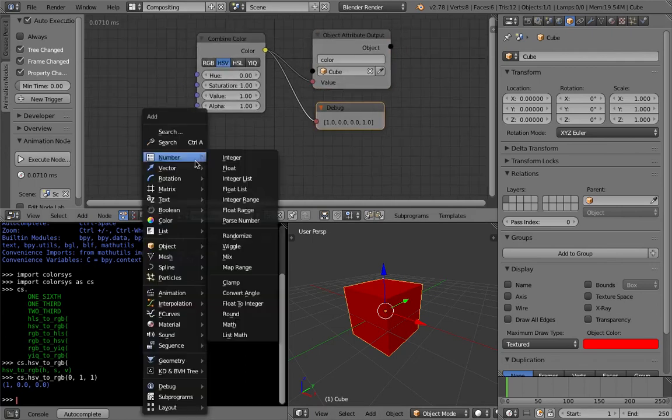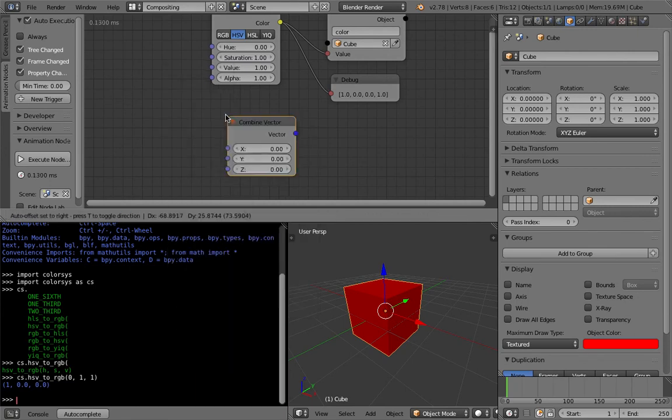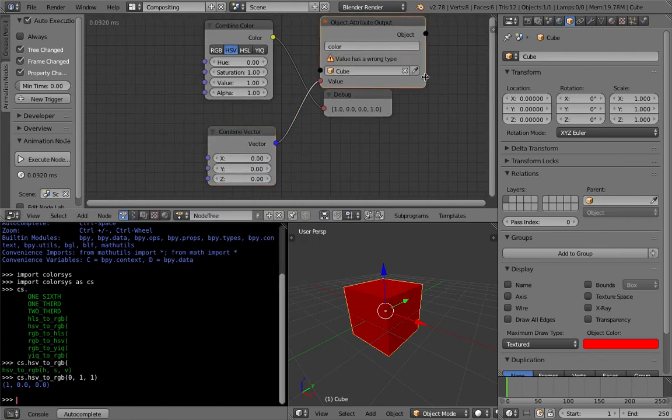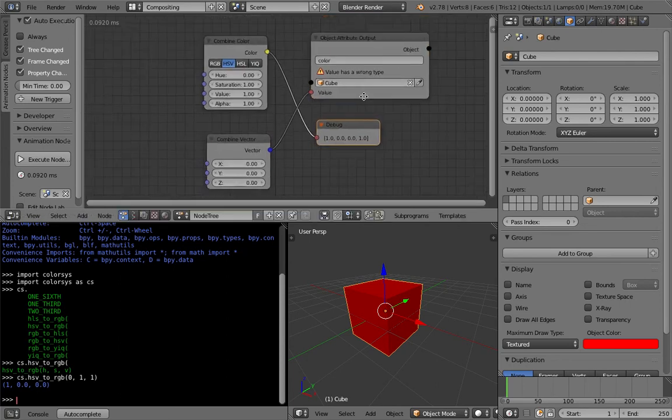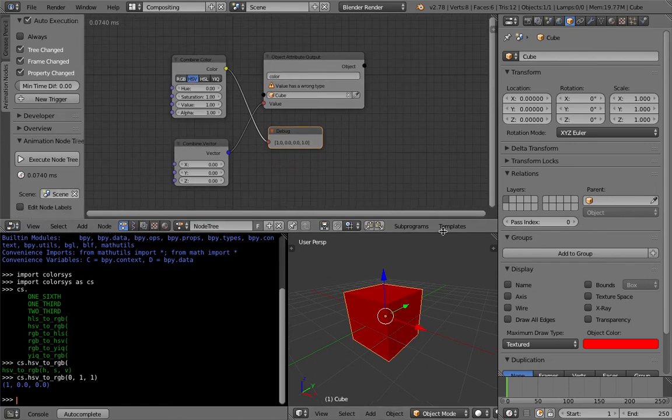If we try to use a vector and plug that value in, it will say the value has the wrong type. In Animation Nodes, the data type is very important and it's a little bit more strict than in Sverchok. You will see later.